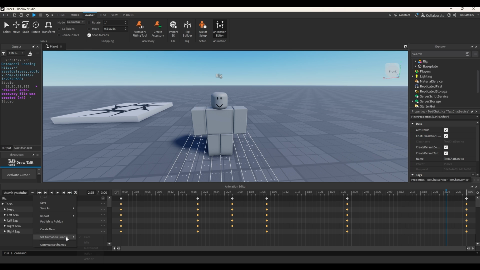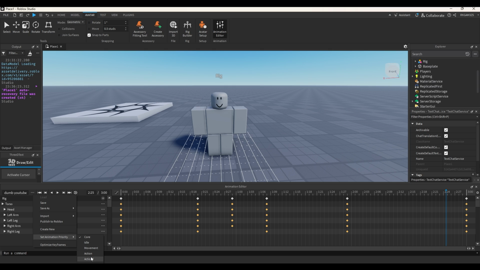Then before we export, you have something called animation priority. If you're making a character animation, like for example an idle, you'd use idle. If you're doing movement like running, jumping, stuff like that, you do movement. Then actions are kind of whatever you want them to be. An action can be anything from a sword swinging to the player doing a little animation when they pick up a coin.